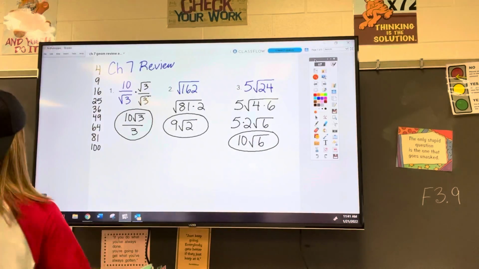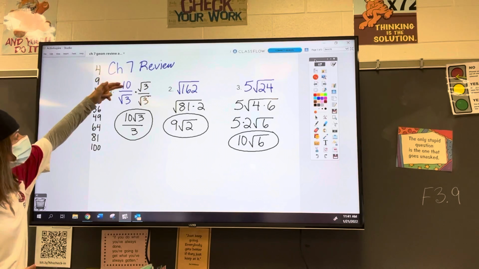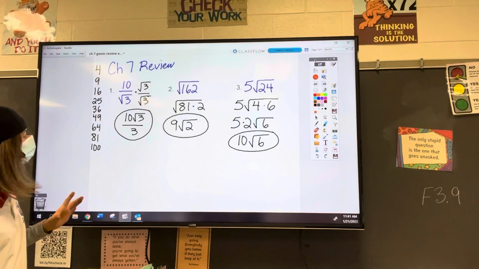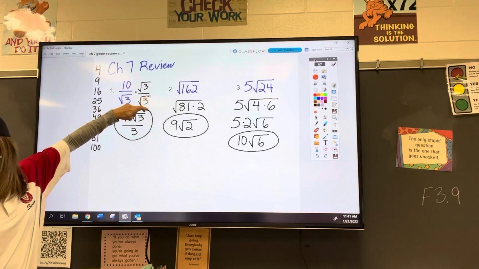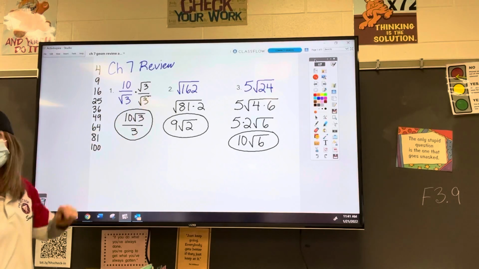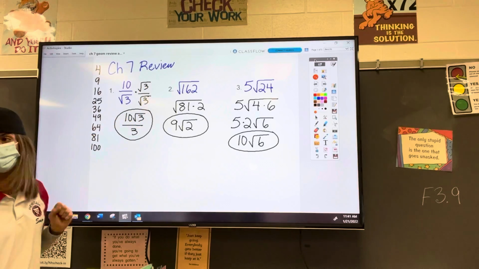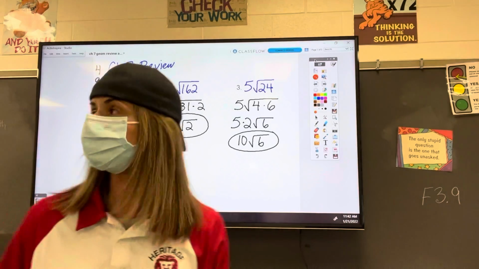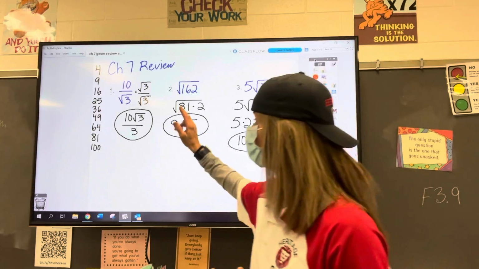So the first problem is in blue here. We ended up with an answer of 10 divided by the square root of 3. To rationalize the denominator, we multiply by a special 1, which is root 3 over root 3. That way the denominator will become a 3 because root 3 times root 3 is 3. And the numerator, we multiply 10 times root 3 and we just get 10 root 3. This is our answer because 3 does not go into 10 evenly, so we are done. Questions?